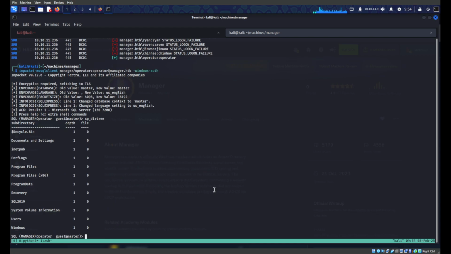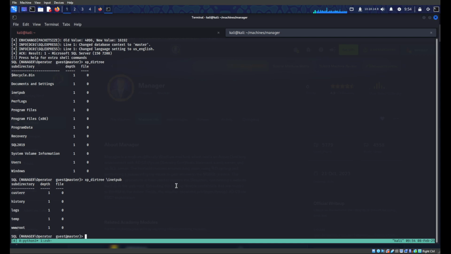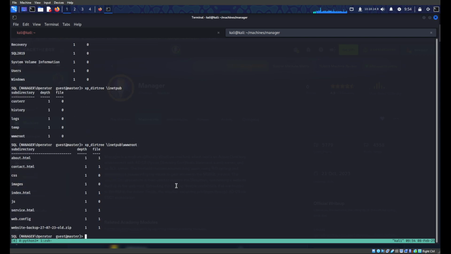Of course, this is quite straightforward. You would not be able to find it as quickly because you have to go through these and, for example, through users. It's going to be in a pub. That's where most of the time the files for web servers will be launched. So if I just do an xp_dirtree pub, we'll see we have temp, cluster, history, logs, and root. I'm interested in root to see if this is the root file. And there we actually see some files.